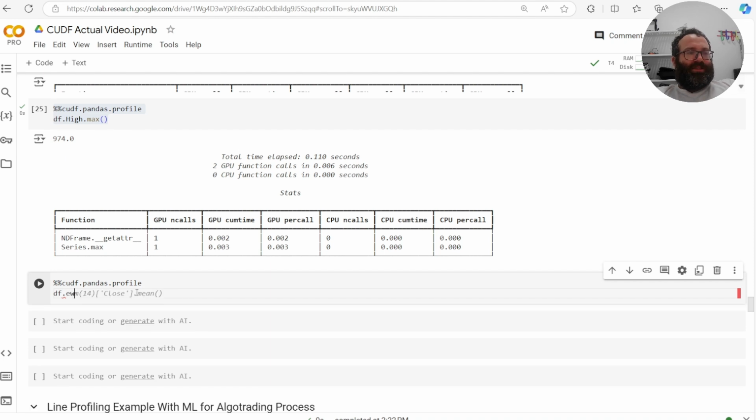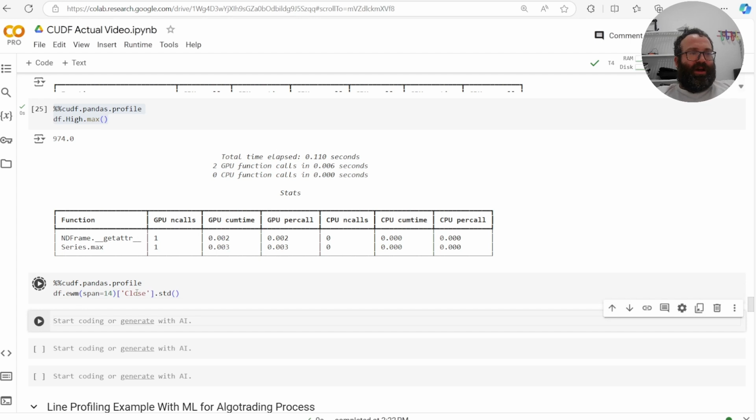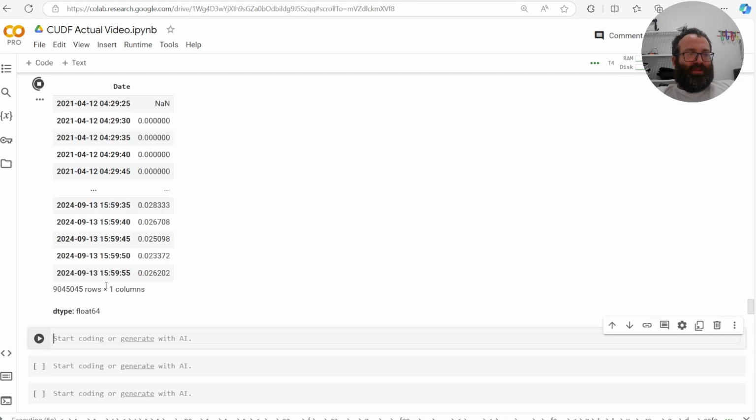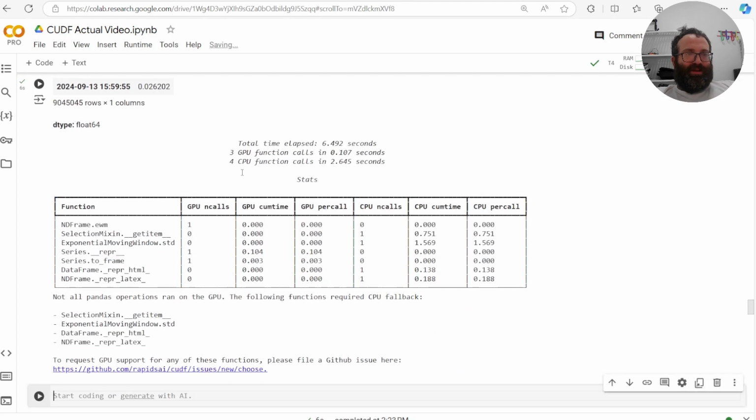So exponentially weighted mean, standard deviation, with span 14. Let's run everything. Now this is an example of something that's bad, because it's not implemented yet and it falls back to the CPU. Here you see 4 CPU function calls, 2.645 seconds, and 3 GPU ones.